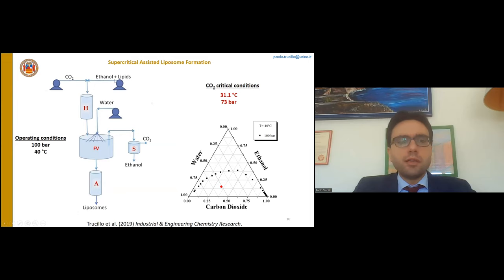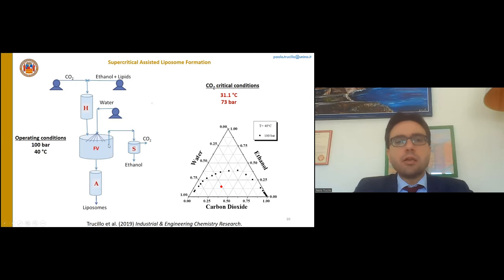These two feeding lines are mixed together in an homogenizer, and then this binary mixture of carbon dioxide and ethanol transport phospholipids inside a reactor, a main formation vessel, in which another water flow rate is atomized. So this means that the water flow rate containing the hydrophilic drug is atomized into droplets in order to obtain the pre-liposome. These droplets of water containing drug are fast covered by phospholipids, and in this manner, we collect liposomes from the bottom in a colloidal water suspension.